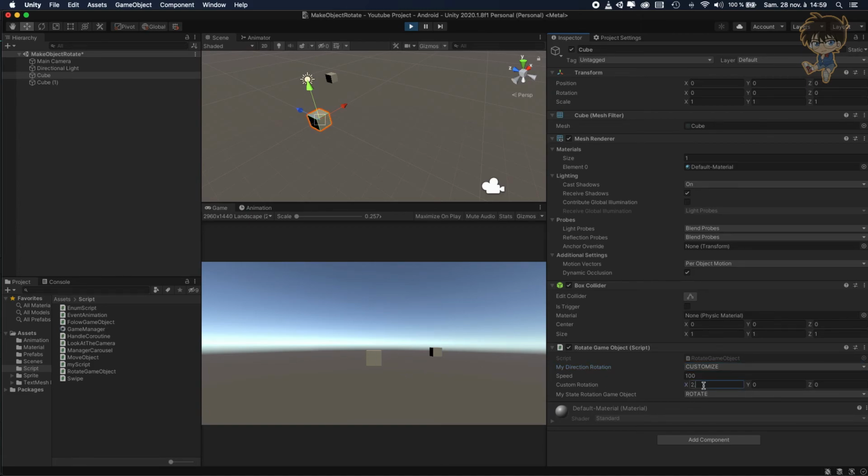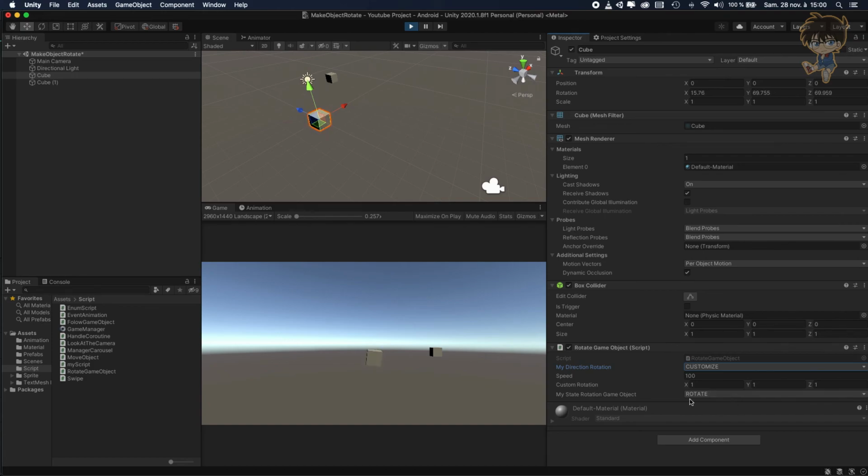But if I put 2.5, 5 and minus 6, for example, and right now I'm putting on up and I came back with customize, as you can see, our rotation is rotating around the 2.5, 5 and minus 6 axis. And this is very cool. So let's say I put 1, 1, 1 for the main purpose, so everything in customize.